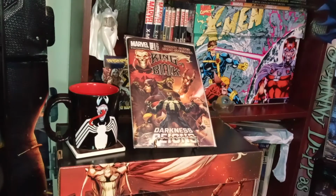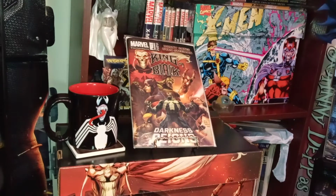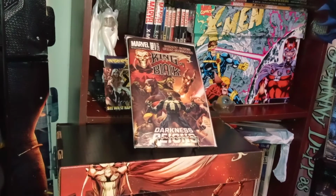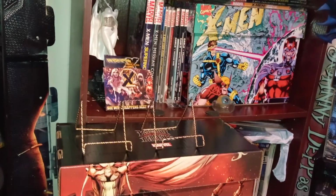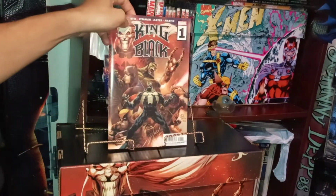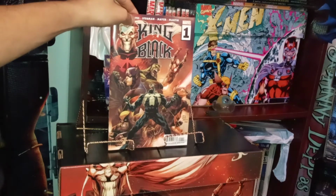Alright, anyway. So this is actually the Marvel previews of King in Black, which came out about a month ago. And we're going to actually show the comic book itself. Let me just remove all this other stuff out of the way, and put some other little things up here to help show the book itself, the artwork from the pages is what I mean. And this is book number 1. Same cover that you just saw. Dig that. Very nice there.